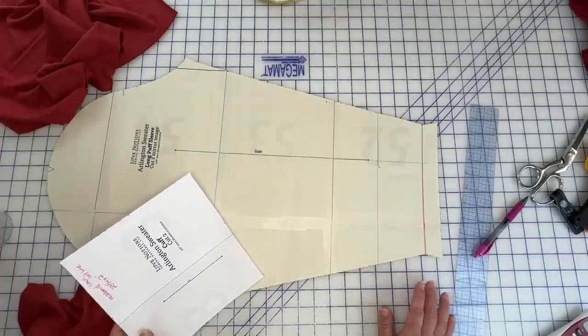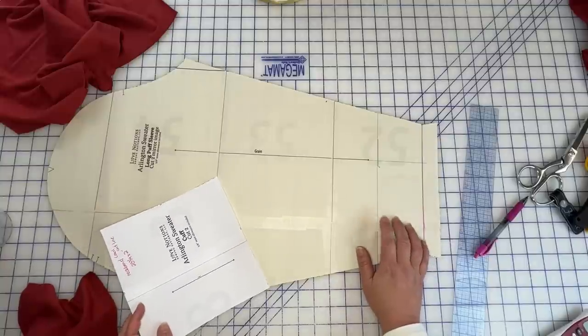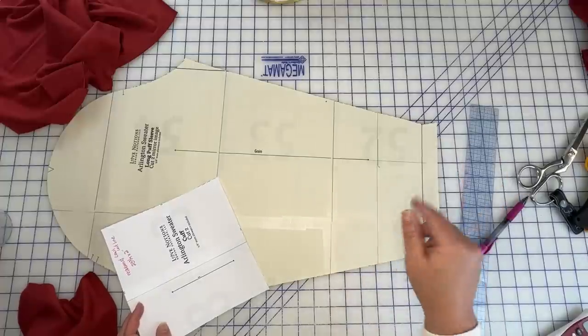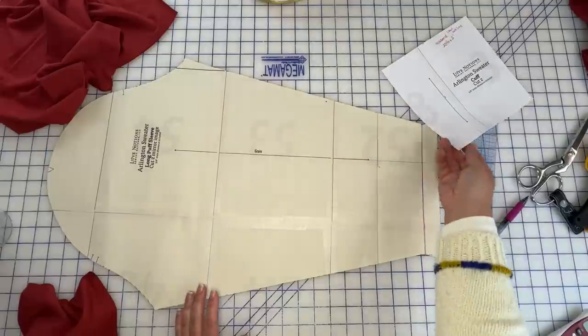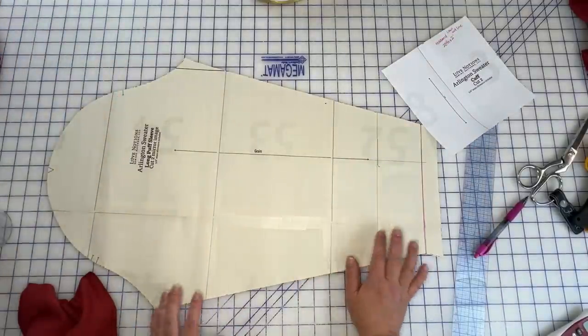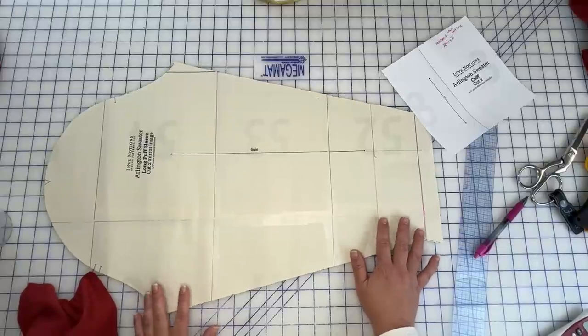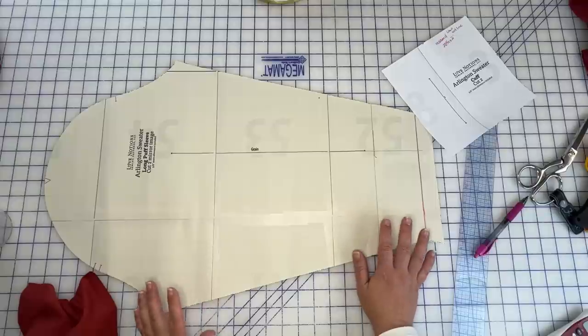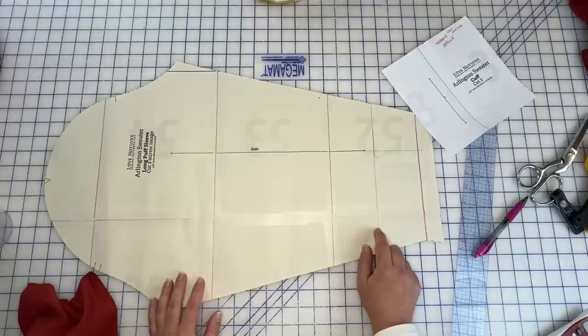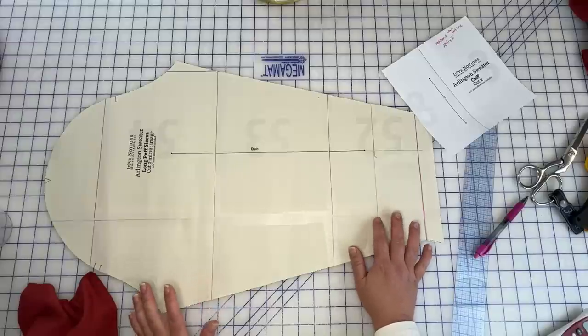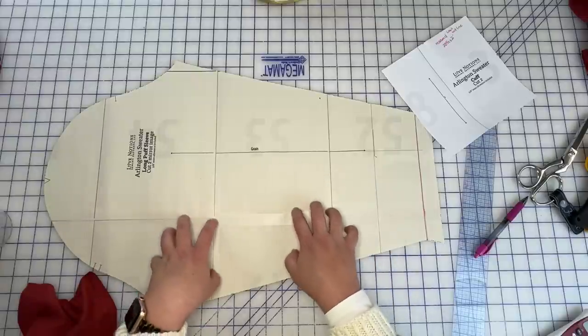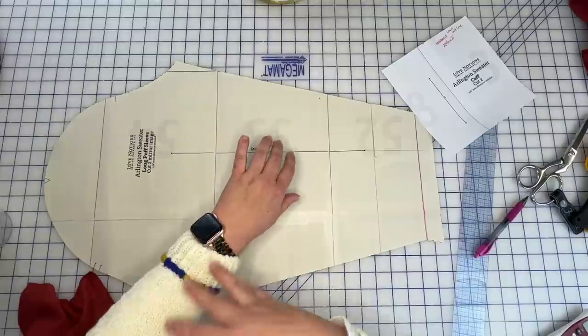Now I would like a little bit of ease in my sleeve just because it's just the nature of it with the bishop sleeve. I don't want it to be too tight fitting to my arm. So I'm actually only going to take off three inches here and there's a three-eighths of an inch seam allowance here so you know it'll all come out in the wash a little bit. I also want to note I've not shortened the sleeve. Typically I shorten my Love Notions sleeves by an inch but I've not done that with this because I would like a little extra room. So play around with the length on what you want to remove but we will need to remove some off the bottom to accommodate our cuff.